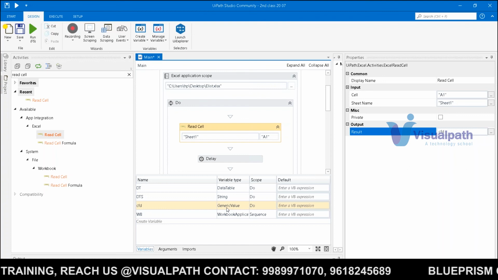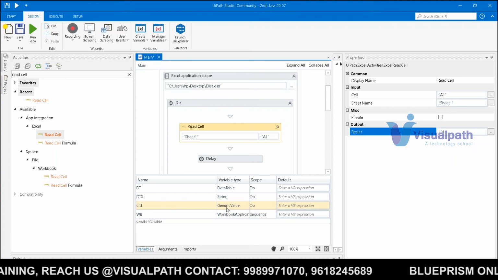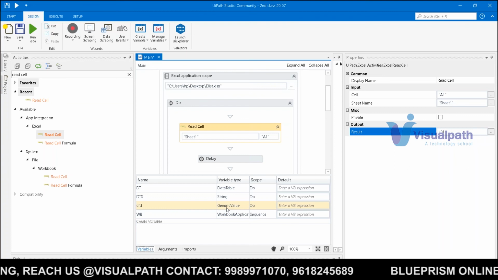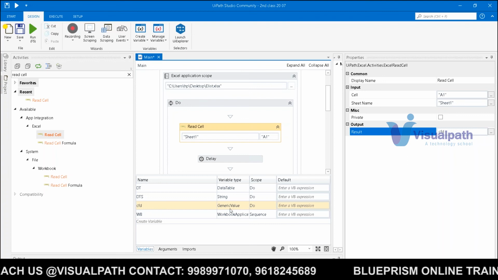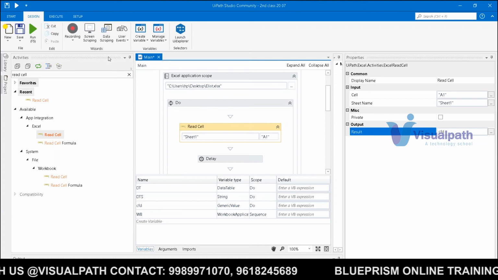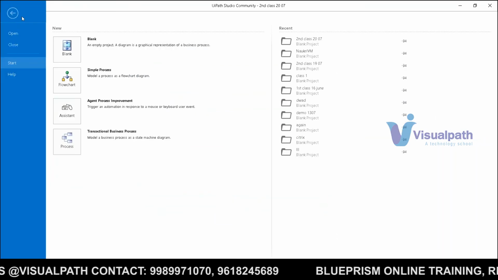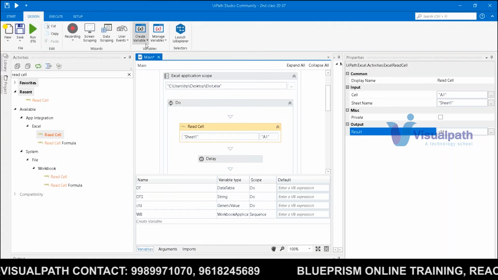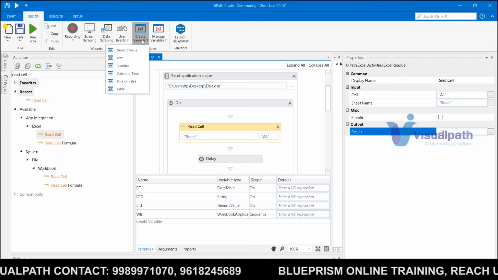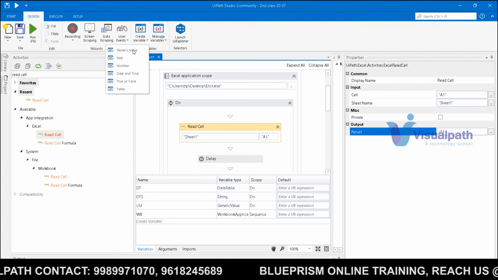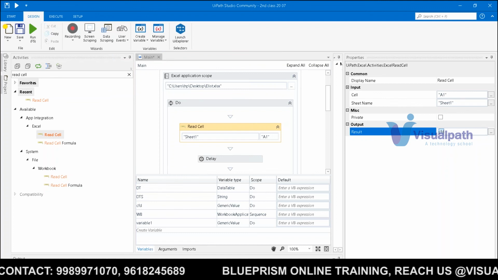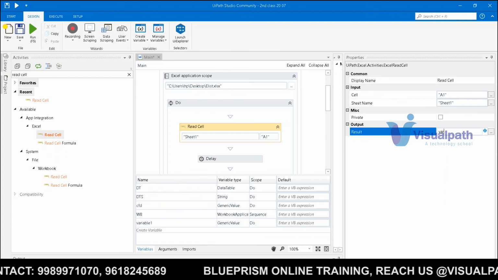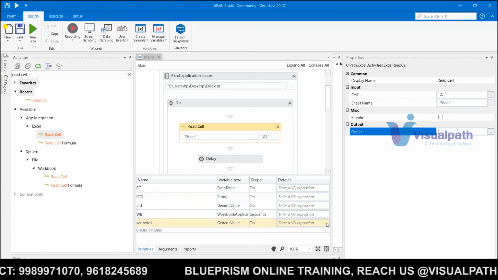You can even output the generic value into a message box in this scenario. You can do additions, anything you can do. You do not have to do any conversions. There are two ways to create the generic value, either from here or you go to design, and then here you have an option, create variable, and generic value. You can create it from here and then use that variable directly here itself.